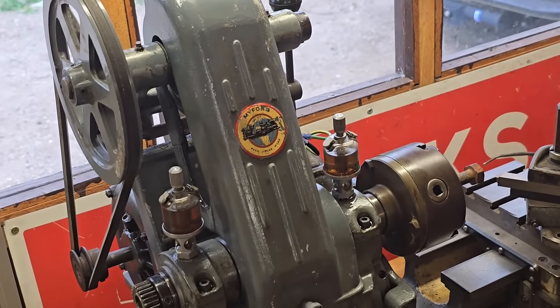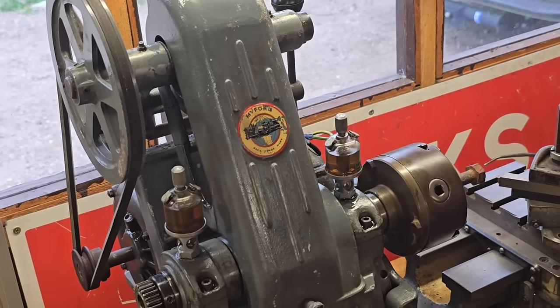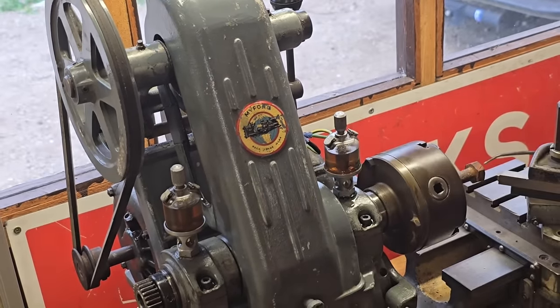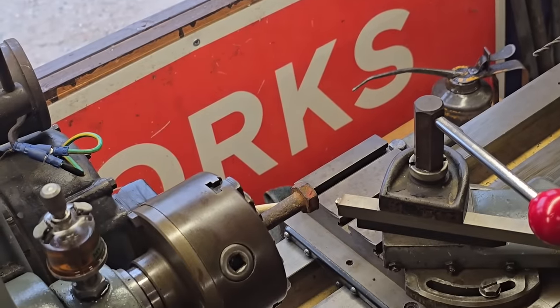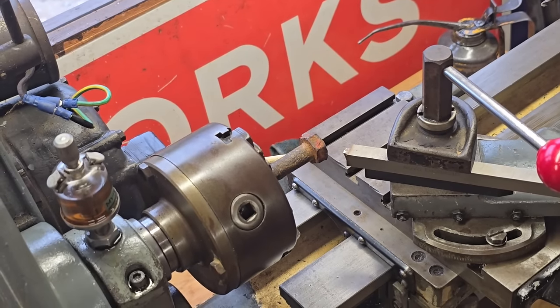Right, let's turn this lathe on. I will be wearing the safety glasses. We'll turn this lathe on and see if I can get anything at all to come off that, or is it going to snag up and bust? So let's get him on.